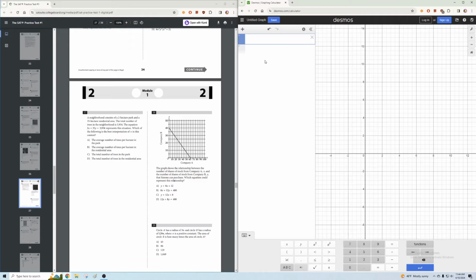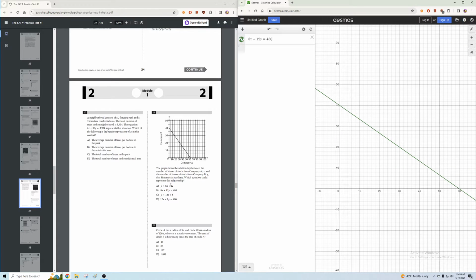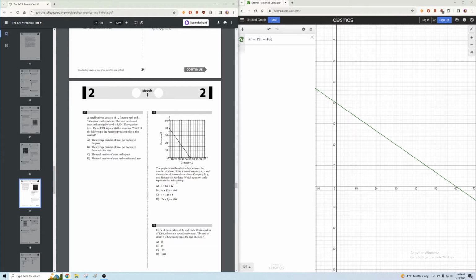If you have a better understanding of this problem through your own understanding of algebra, I wouldn't sit here and use Desmos for some of these problems. So the answer is B for this one. I know that this is a standard form setup to the problem where you're given the y-intercept here of 40. So 12 times 40 is equal to that 480 value, and then 60 times 8 is equal to that 480 value. I just know standard form, so I know the answer is B in this case for that reason.